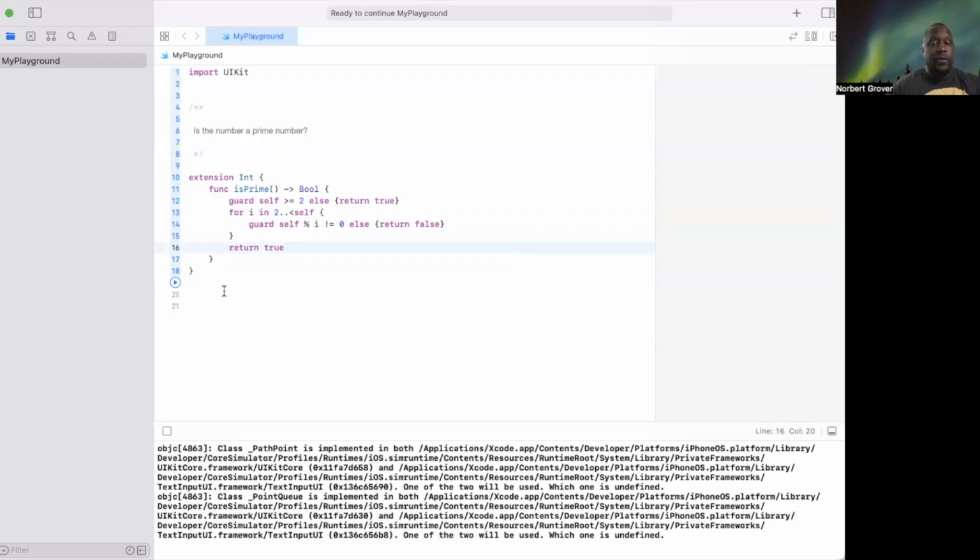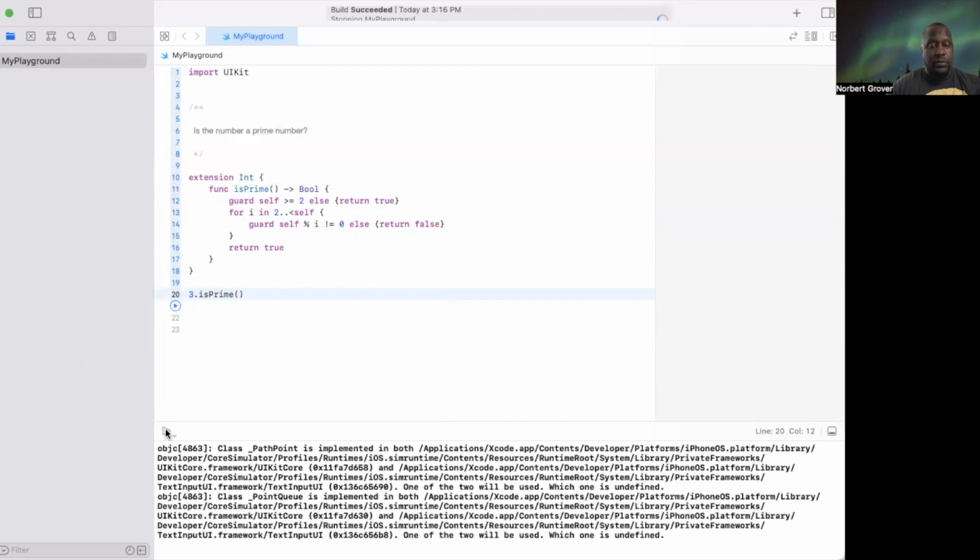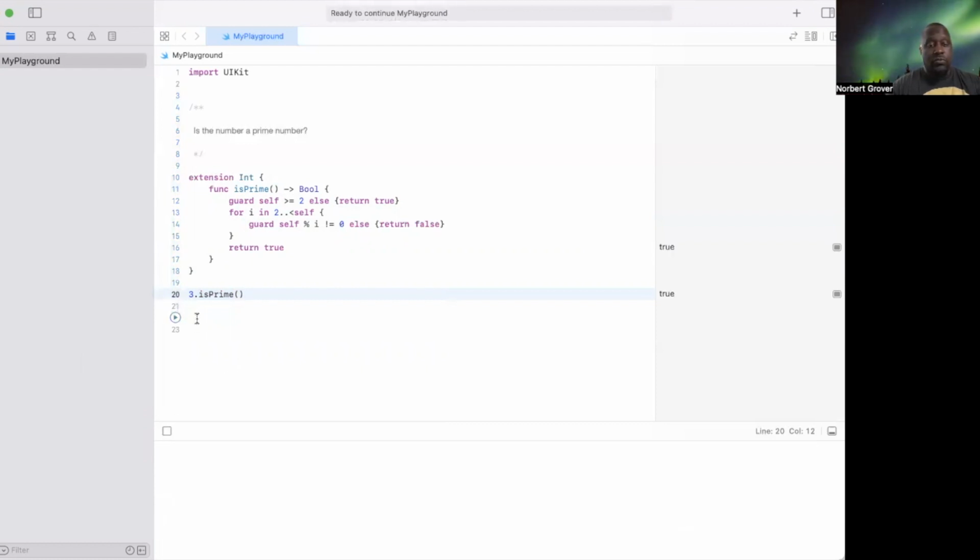That's really it. So now let's go ahead and see. 3.isPrime. Three is prime. Is 4 prime? No, it isn't. Is 6 prime? It shouldn't be. No. But guess what? 13 should be prime, right? Right. 17 should be prime. 31, 23 should be prime. And 31 should be prime. Okay. And so that is it, on to the next.